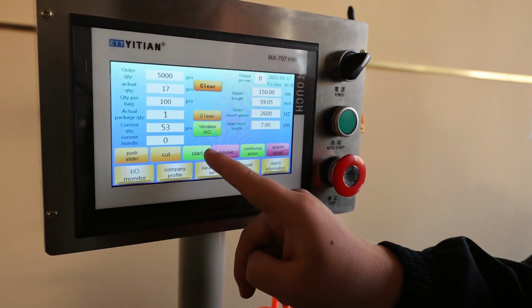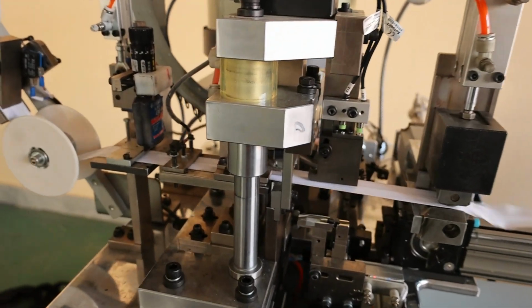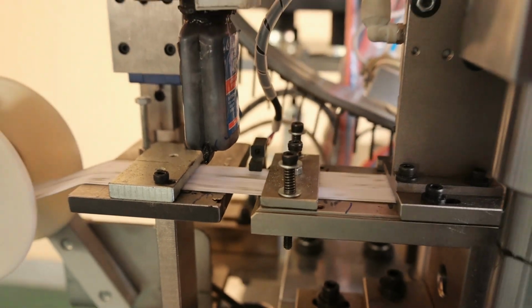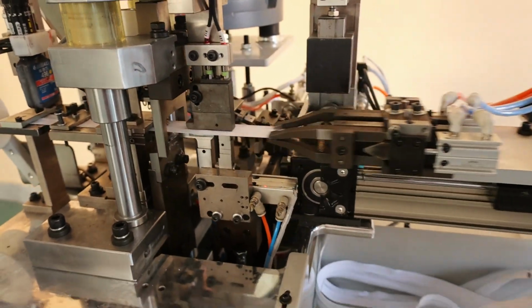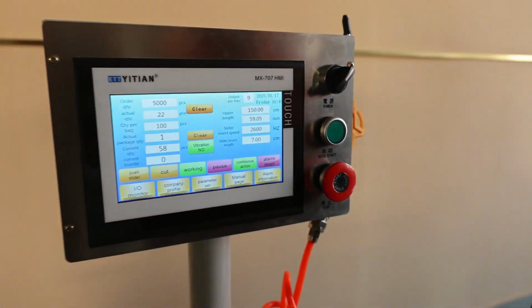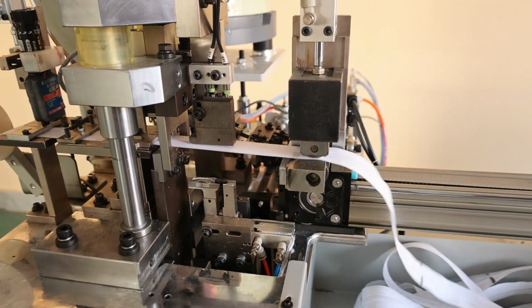I just need to press this start button. So now this machine is working. You see in here we have the mark pen, and it will make a mark according to the data you just set. So now let's check the result. You see, 1, 2, 3, 4, there are a total of 4 marks, and the length is 150 cm. And you see, the running situation is very smooth and stable.